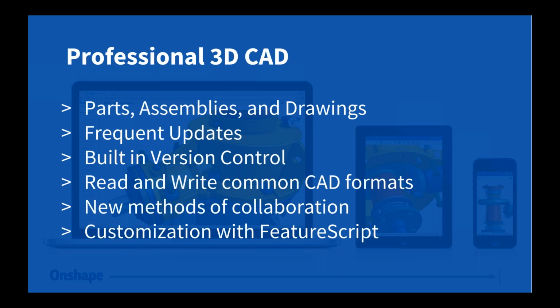Now, the last thing I want to mention is customization with FeatureScript. This is something that, again, is very unique to Onshape. It's a programming language that allows you to build your own CAD feature. So if you're interested in A, programming, and B, CAD features, and maybe building your own custom CAD feature, definitely check out FeatureScript. The biggest thing I always like to mention is it has the potential to save you tons of time and give you consistent results without a lot of headache. And especially for more complex modeling operations where it's several steps and you find yourself doing it often, FeatureScript could help you a lot. So if you're interested in programming and in writing CAD features, check out FeatureScript.